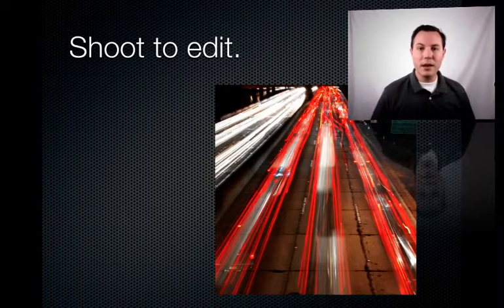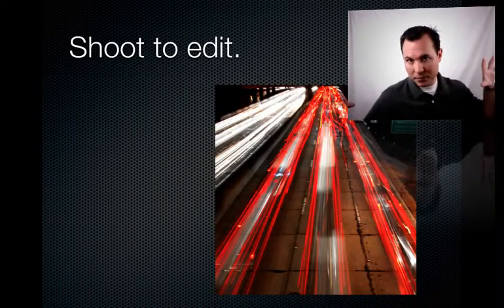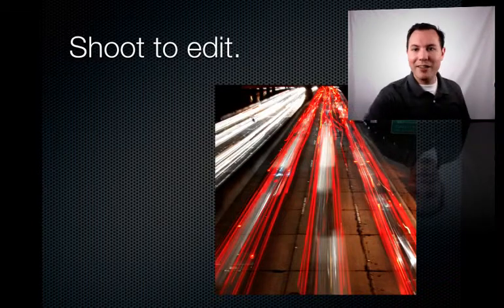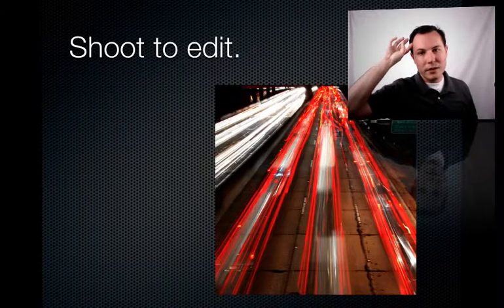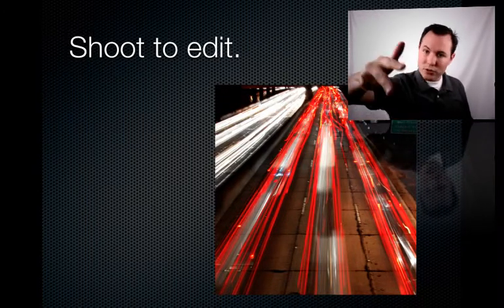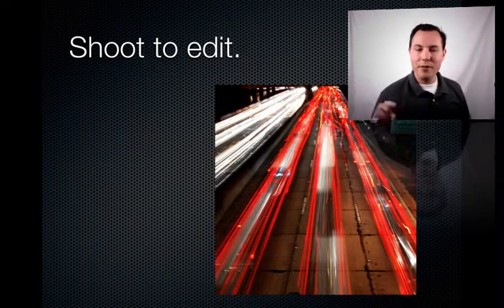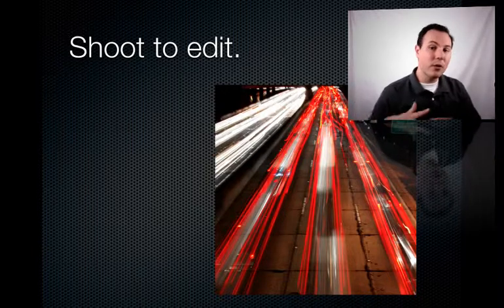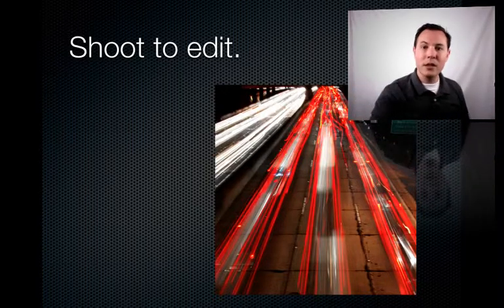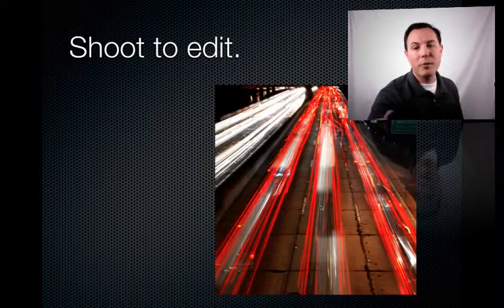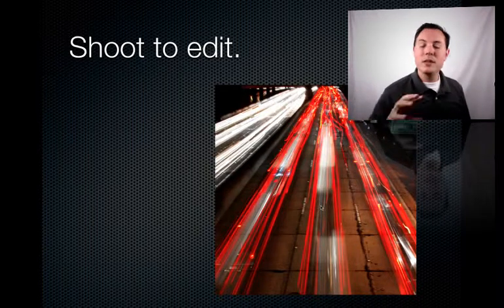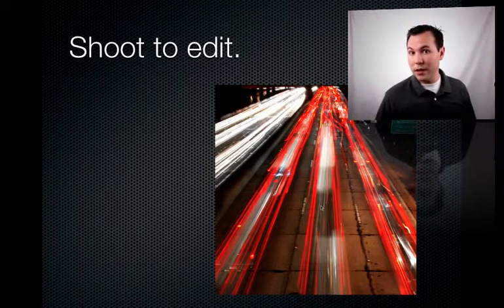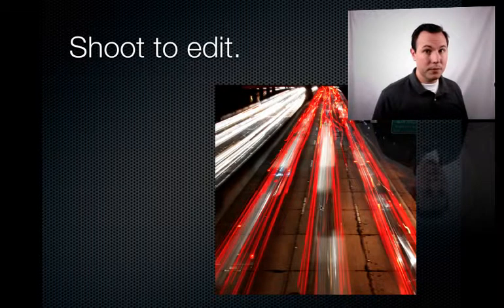I set up a tripod and I knew that if I had one long exposure, it would just wash it out, and instead of being black, this would be super, super bright. I wanted to get the bright trails going, but I didn't want everything to be bright. So I actually took 7 photos and then photoshopped it so that only the parts I wanted to be brighter got brighter. I was thinking about what the final product was going to look like while I was shooting.